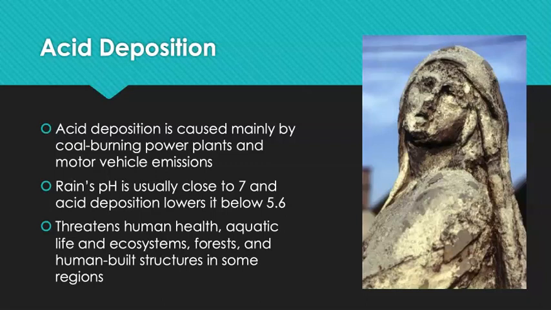It can also affect the health of aquatic ecosystems that we'll get into in just a minute. We can also have forests, for example, literally the leaves of trees being damaged by the acid deposition. And then also what we can most commonly see is human-built structures such as buildings and statues being damaged. So if you take a look at the picture on the right, you can see that the statue looks a little bit eroded. And the reason that statue looks like some of the features have been eroded or pockmarked is due to the effects of acid rain over time. The acid reacts with the materials, such as maybe marble or limestone, that the statue is made up of, and that reaction causes it to eat away at the statue's material.